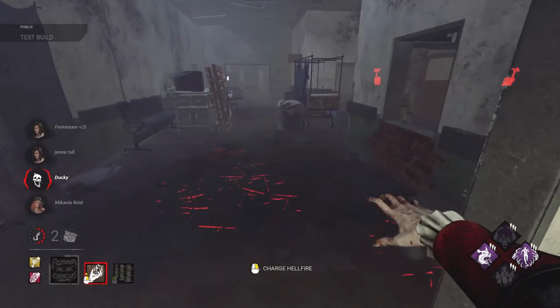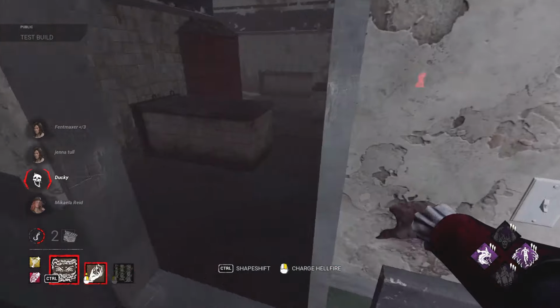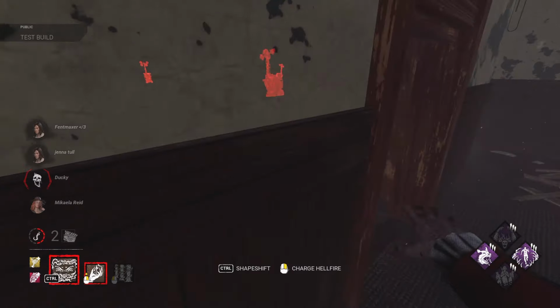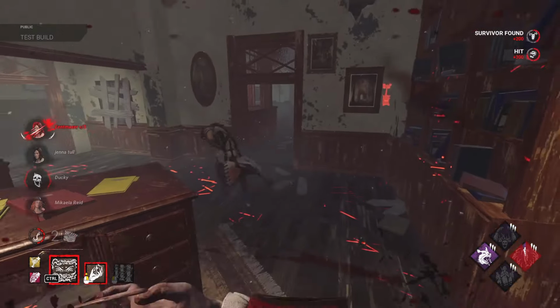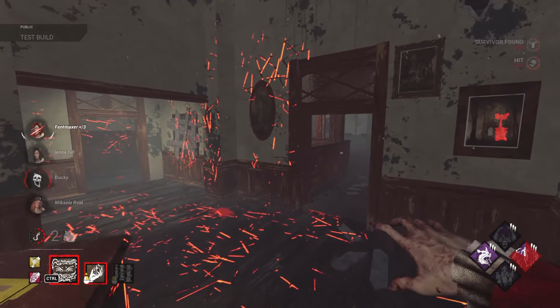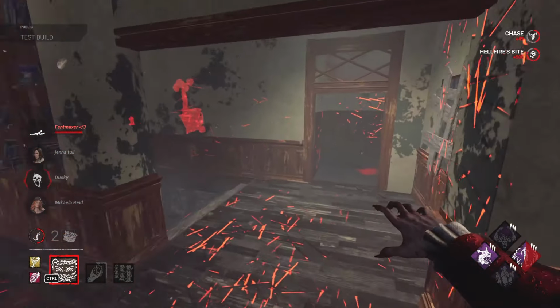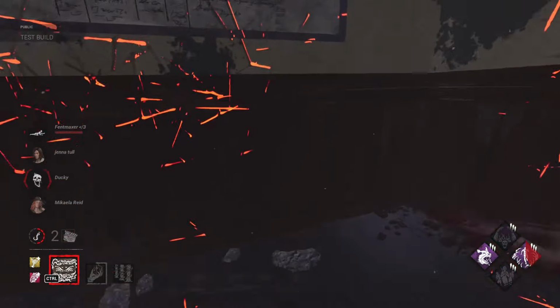Nice. They're over here. Where did he go? He was just here. He just vaulted. Ooh. He fell. Got him! Yes! Dude, that is such a strong ability.